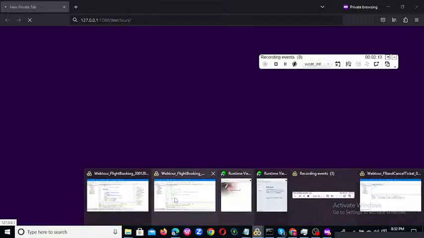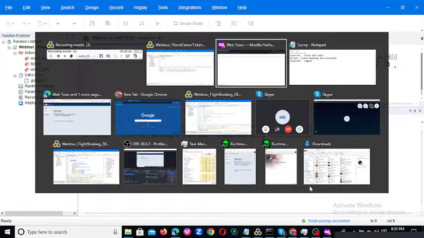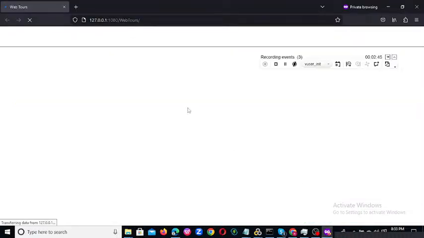We'll see if we are getting any error here. Program Mozilla Firefox start. So when you are unable to record, you can come to this page and check whether you are getting any error or any kind of SSL version issues, or what you observe in the output also. It is opening but it is taking time.